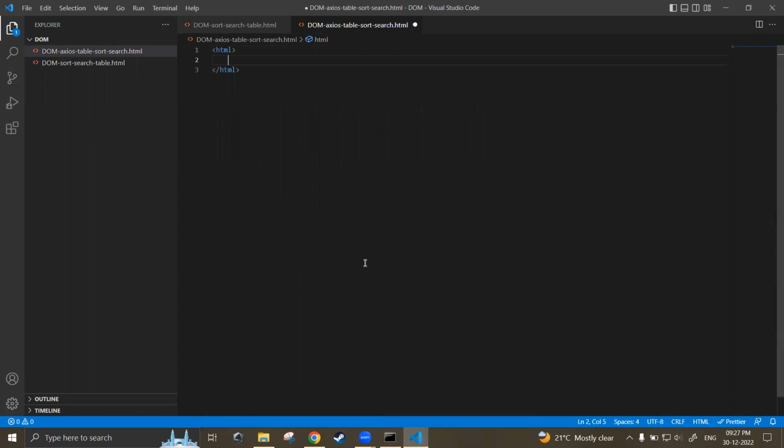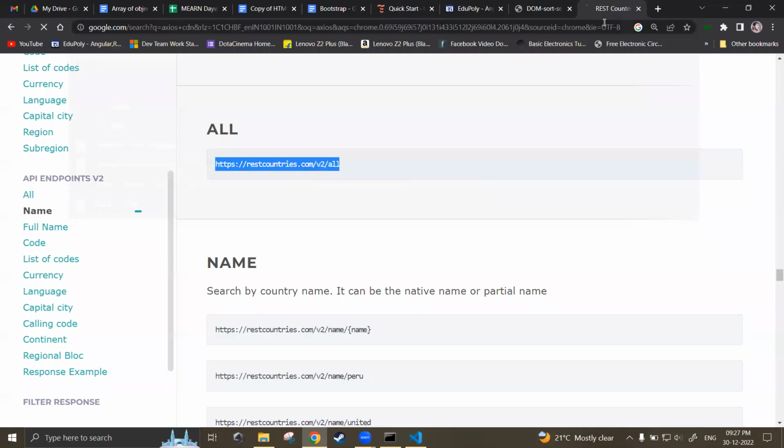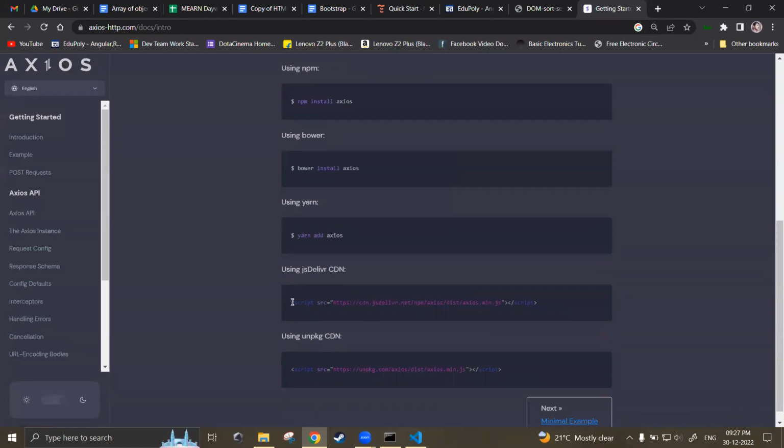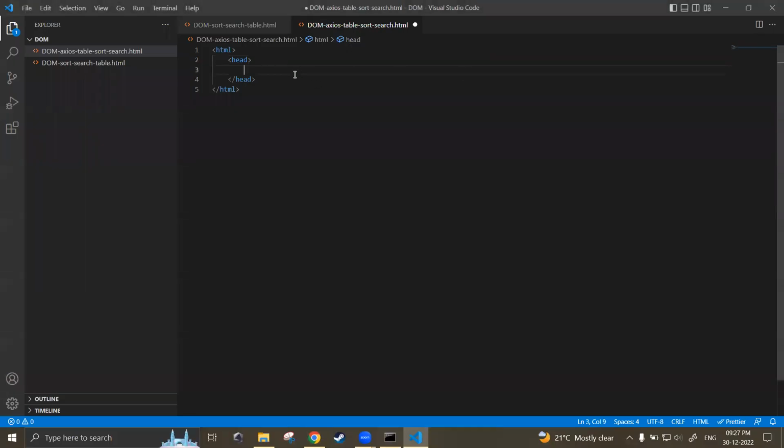Then we have to have the head section. Inside the head section, we will put the CDN for Axios. So let me go to the Axios site and get the CDN for that. In the Axios website, we have this part. This is the CDN for Axios. If we use the CDN, we can access all the methods. So I put this. Now I can start using the Axios library. Here I have the body tag. We'll do the same things, but initially just see what change I will do.